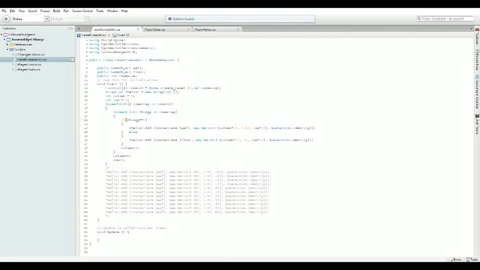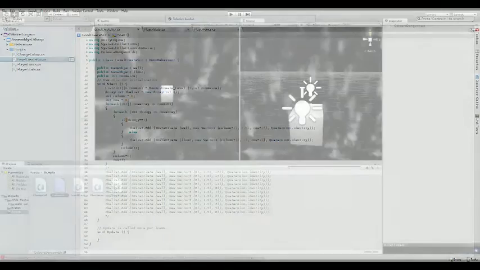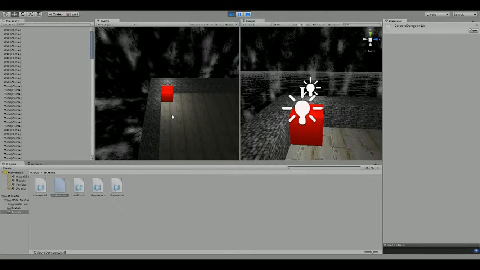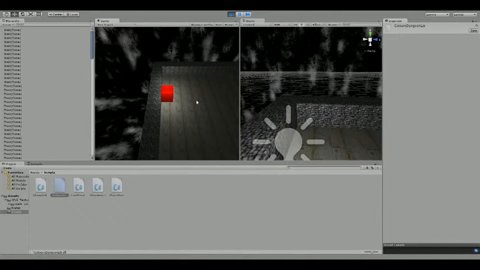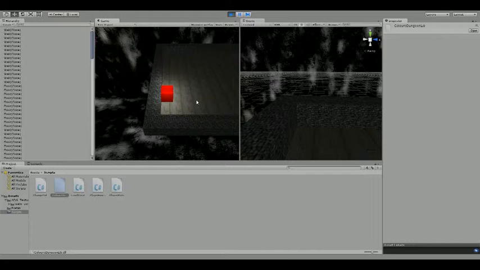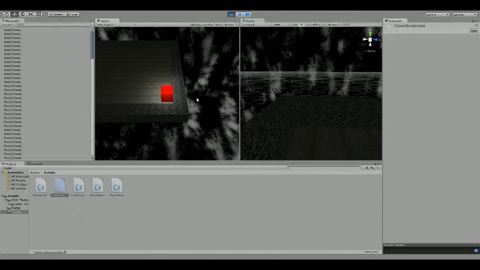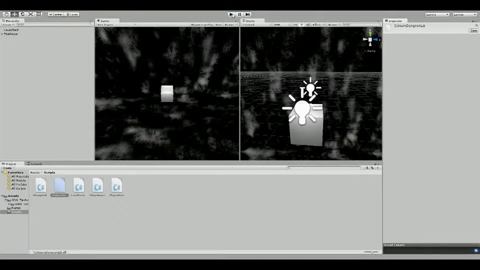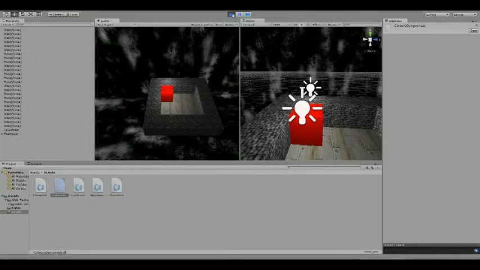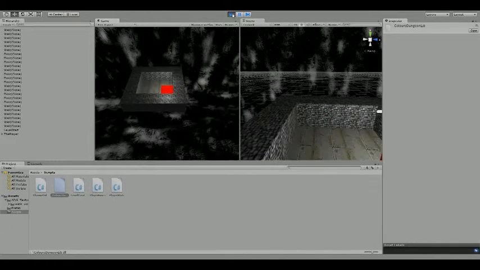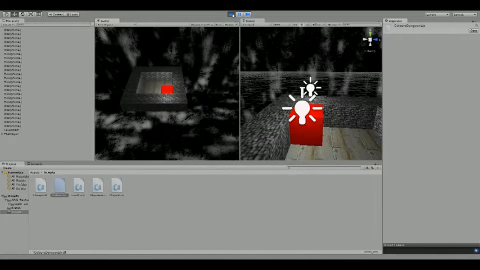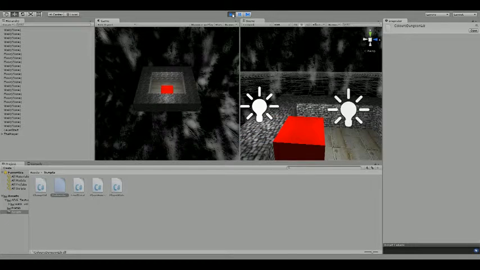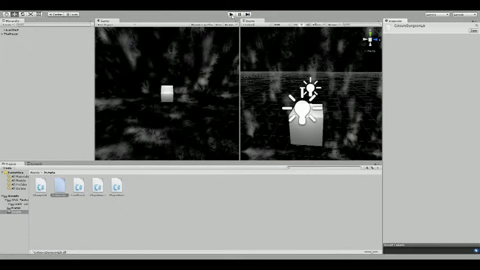Go back to Unity. So now we should go 1, 2, 3, 4, 5, 6, 7, 8, 9, 10. So this size room will change. Obviously it's random generated, so oh, this is a very small room. Still, collision detection, still not doing anything, but you know what I mean. So there we are.